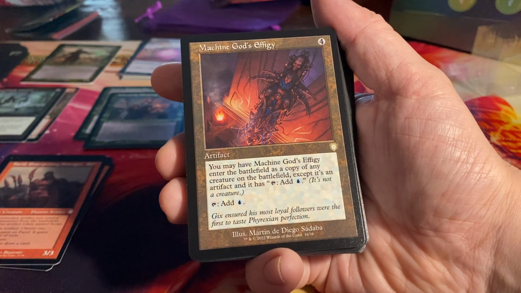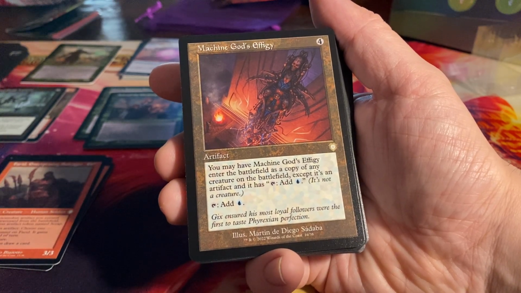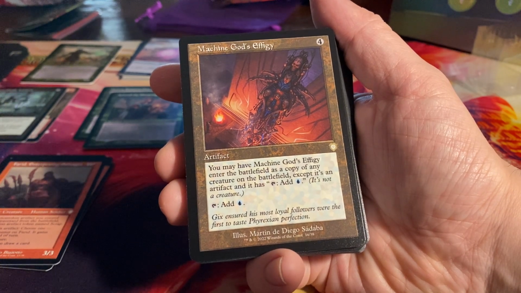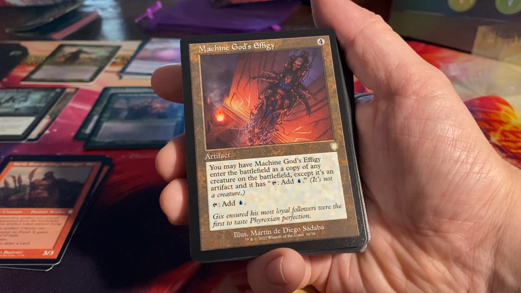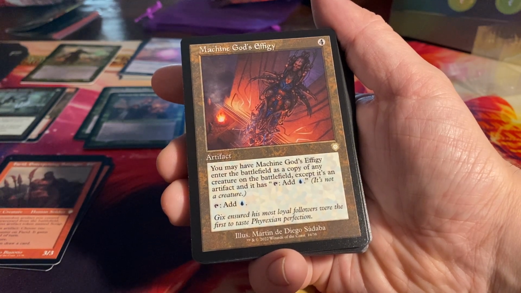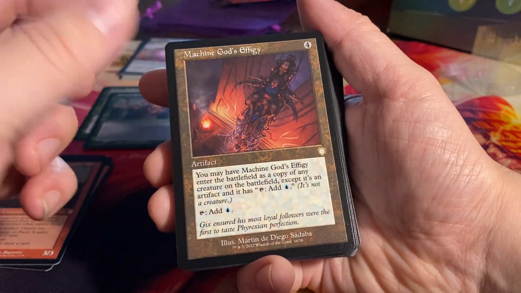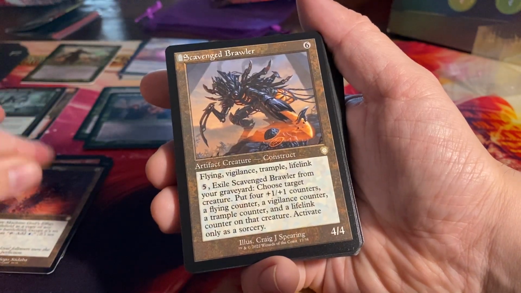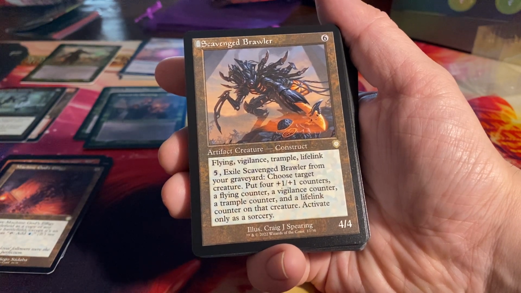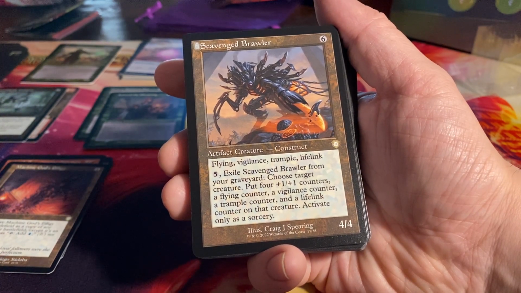Then we have the Machine God's Effigy for 4. It's an artifact that says you may have Machine God's Effigy enter the battlefield as a copy of any creature on the battlefield, except it's an artifact and it has tap, add blue. And it taps to add blue. Then we have a Scavenged Brawler for 6. It's a flying, vigilance, trample, lifelink 4/4.